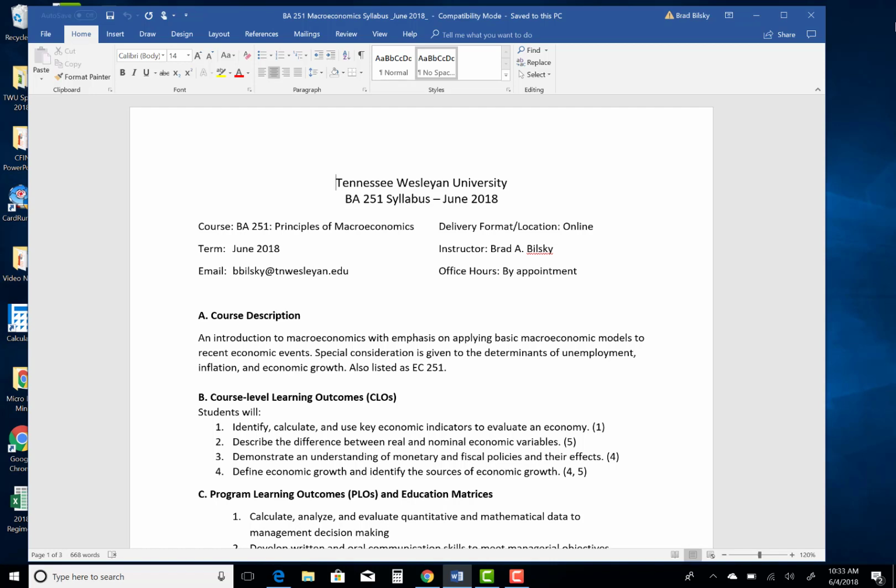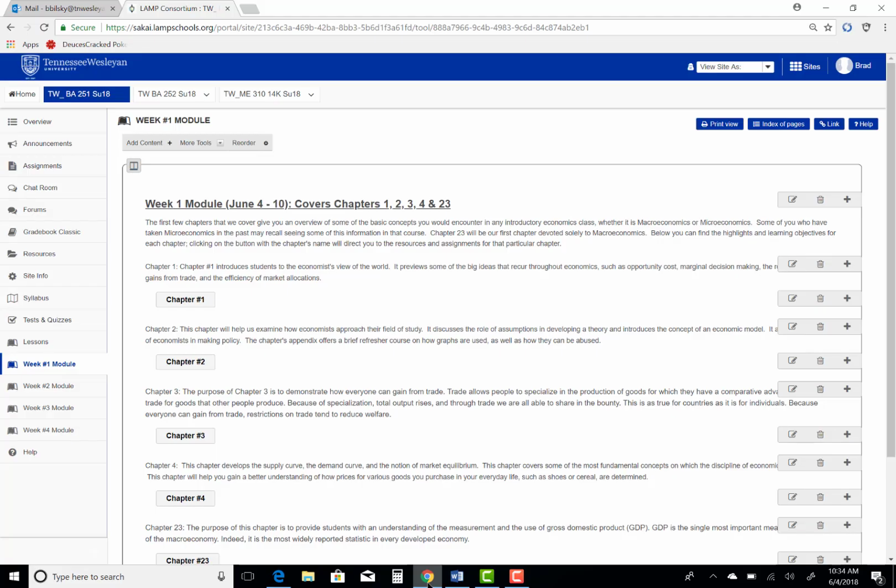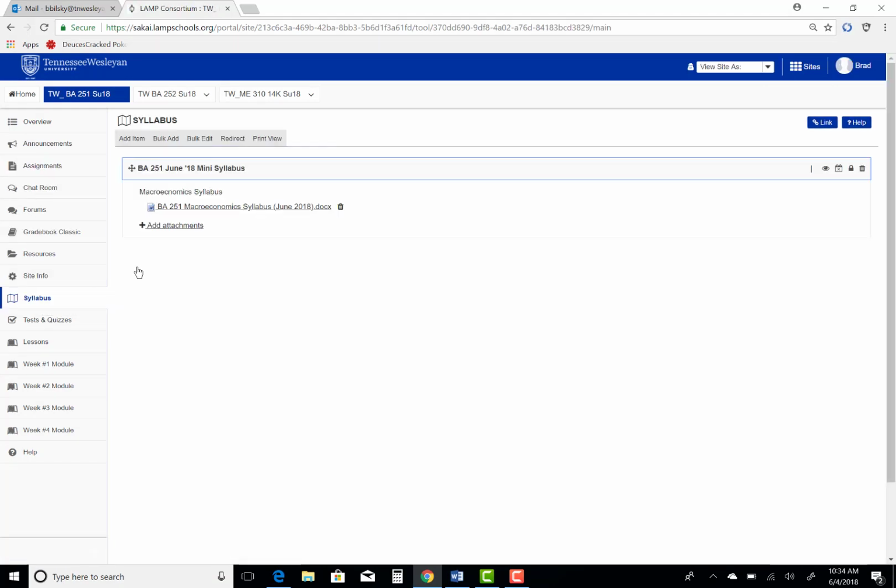So at the top of this syllabus, and if you wanted to pause the video, you can actually bring up the syllabus in Sakai. Hopefully you all have received an invite from the system asking you to join our course page. If you go to the page itself, there is an area that specifically houses the syllabus. If you click on the syllabus area in Sakai and double click on that Word document, you'll have access to that syllabus yourself.